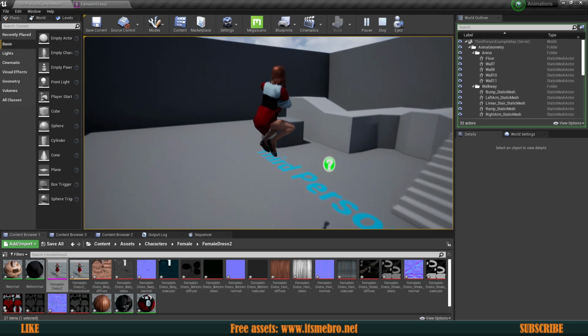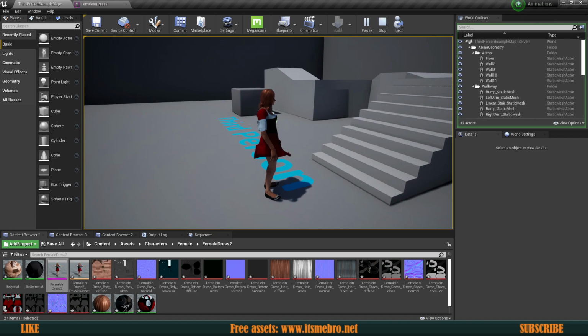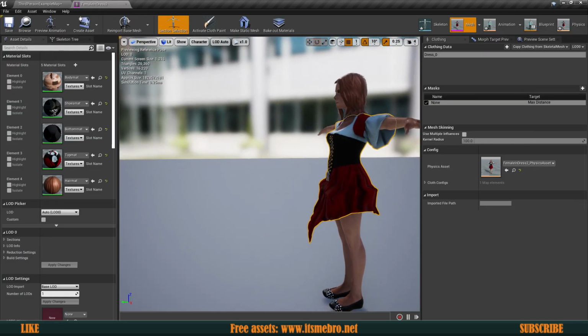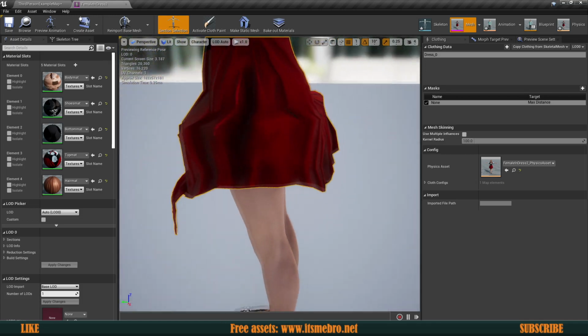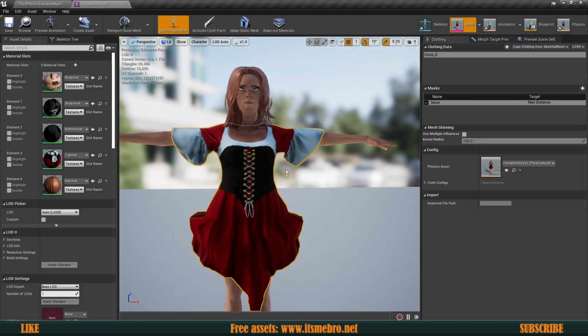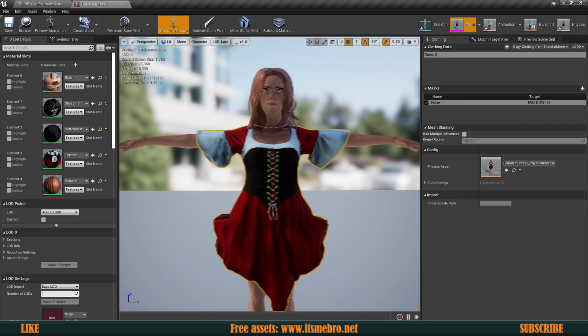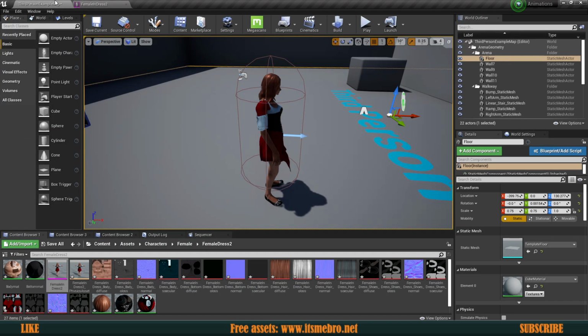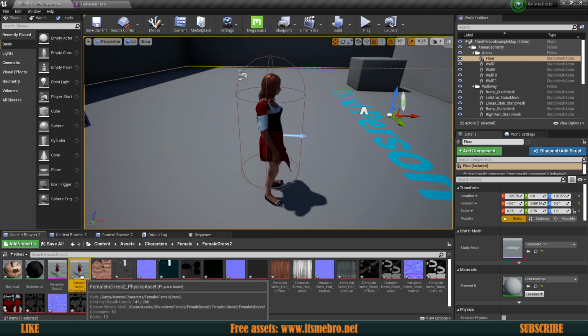cloth. Now, the issue with this now is the fact that the collisions are taking over and they are messing this whole thing up. So we've got to make sure our collision shapes are exactly the same as our character model shape. With any skeletal mesh, you should have a physics asset with it. So go ahead and open that one up.